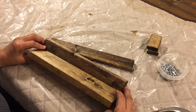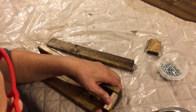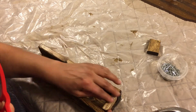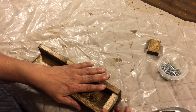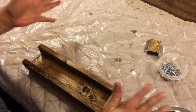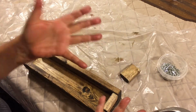And then the very next one that you're going to want to put on here, for me anyway, is I nail this one next, and then this one, in that order. After I get them nailed, I'll come right back because it's just simple. Nail that one, and then this one. Be right back.